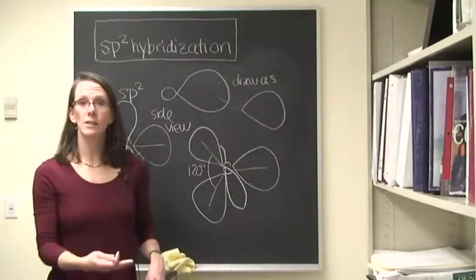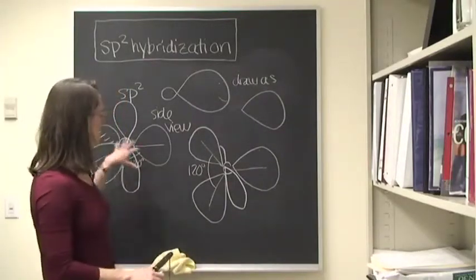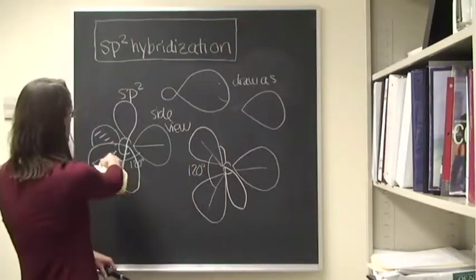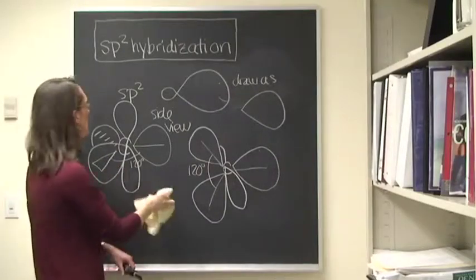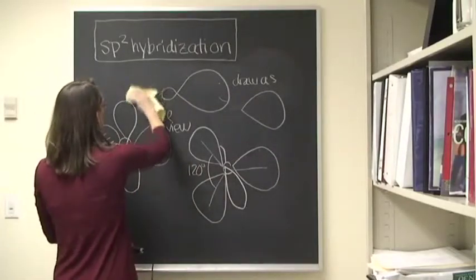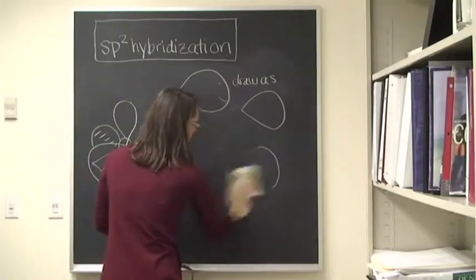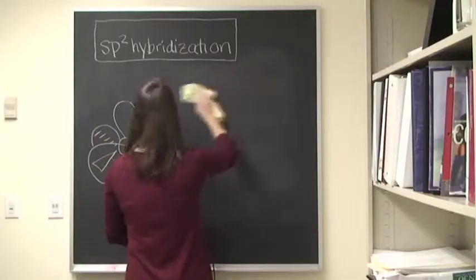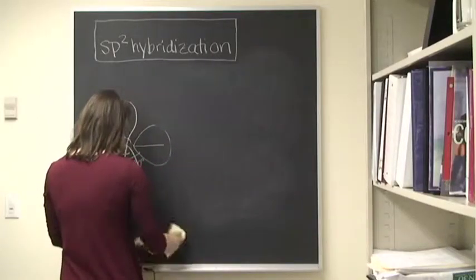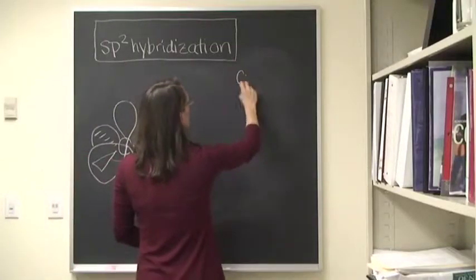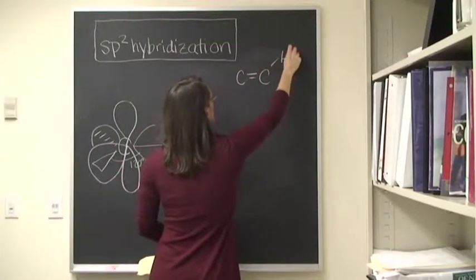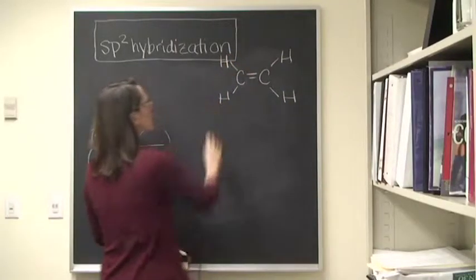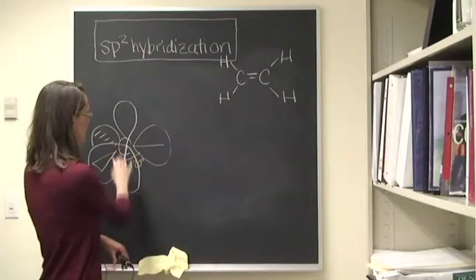All right, so the last thing to show you then is how these sp2 hybridized atoms come together to form a bond. So now I'm actually going to leave my side view carbon up here and draw another carbon next to it. And what I'm going to do is draw the bonding in ethylene. So I'm going to redraw the Lewis structure up here. Remember, ethylene has a double bond and then 2 bonds to hydrogen up there. Okay? So we have a carbon here.